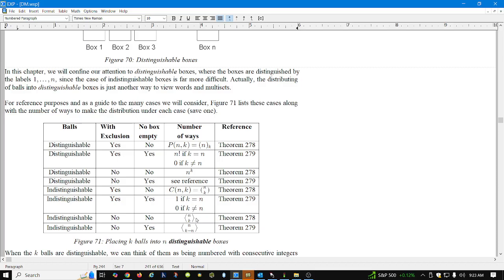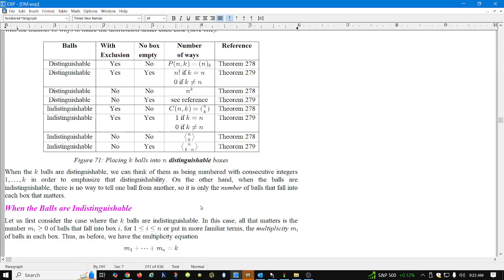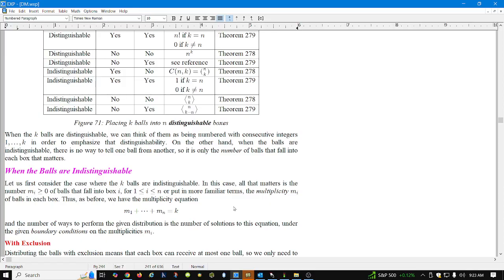Here are the two multiset coefficients that we've seen before. And when we're placing distinguishable balls into distinguishable boxes, I'll probably also number those so we know how to distinguish them.